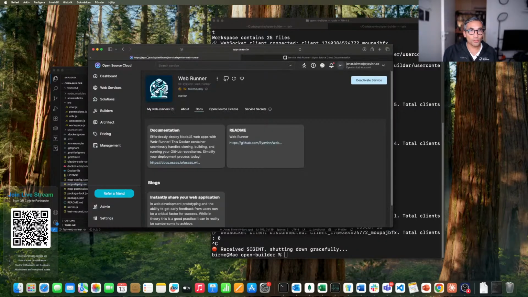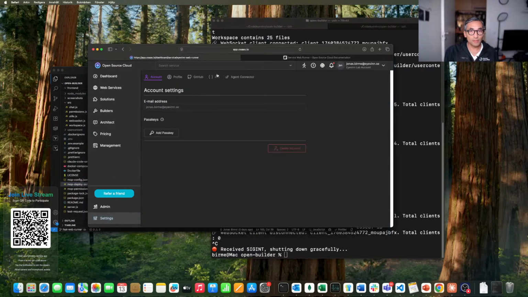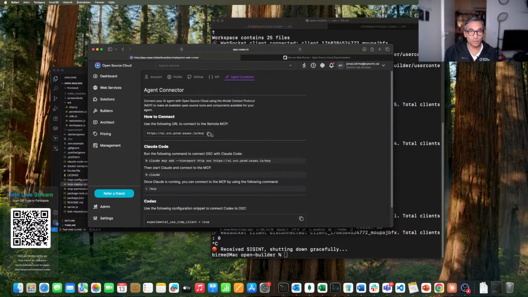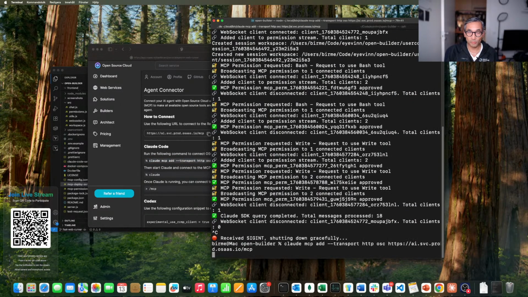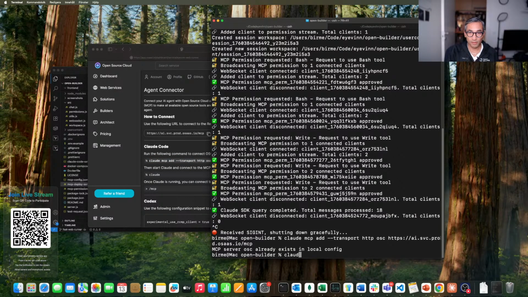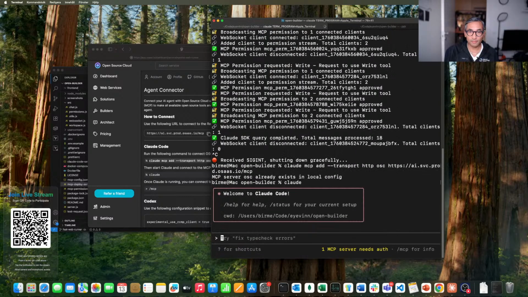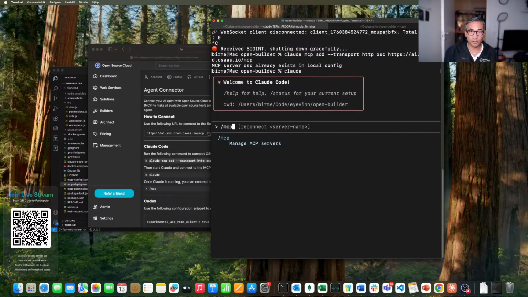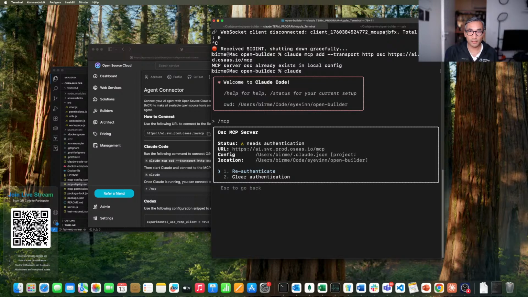But we're going to first connect our Claude with the MCP, with the OSC MCP. Okay, it already existed. We just need to reconnect.